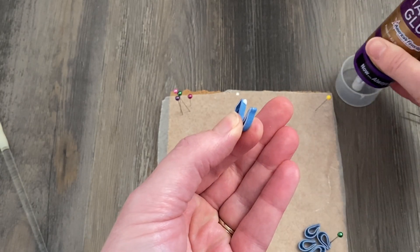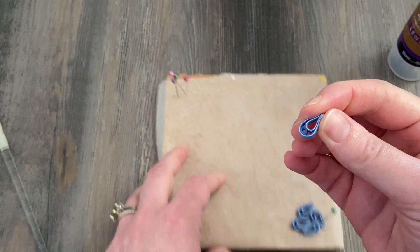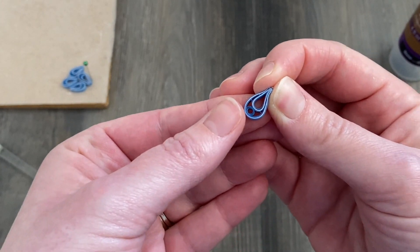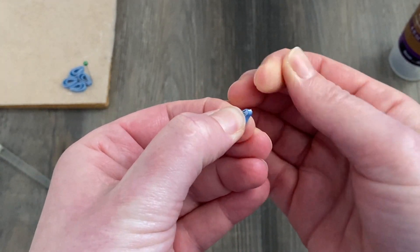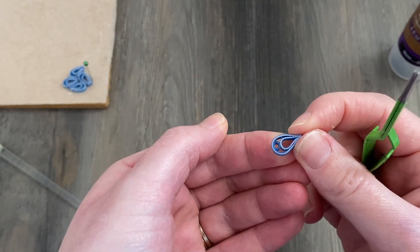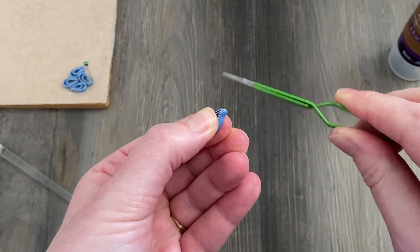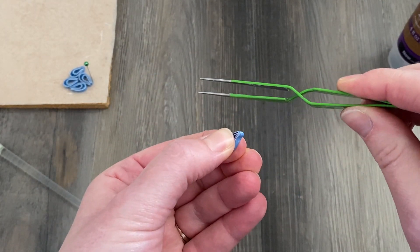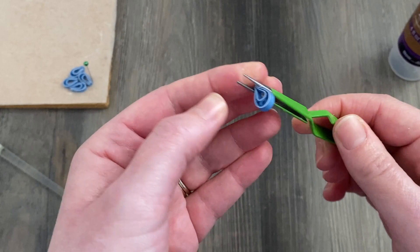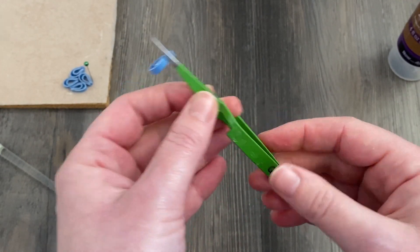If you aren't careful with your glue and start putting it towards the middle, it's going to make it not as smooth when you're trying to make this shape — that's why I kept stressing having the glue on one end. Your tacky glue will come in handy here; put a little bit between your fingers. If you have a small clamp or reverse tweezers to act as a holder, pretty much by the time you get your next petal done this will have set. You're going to need to make five petals for each flower, all done exactly the same way.